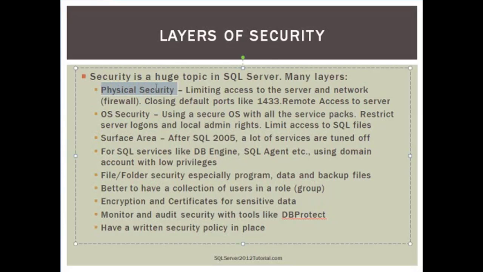The first one is obviously physical security, which means limiting access to the actual database server and also the network. You could do this by choosing a firewall and closing the ports. Also, specifically for SQL Server, you should always close the default port, which is 1433, and also limit remote access to the server.